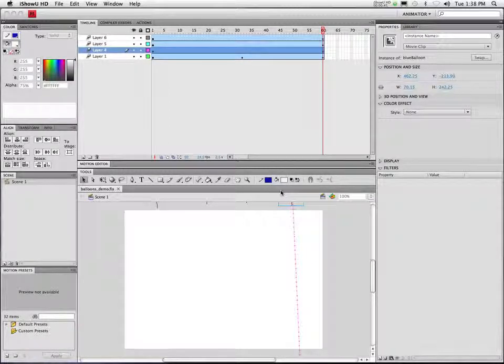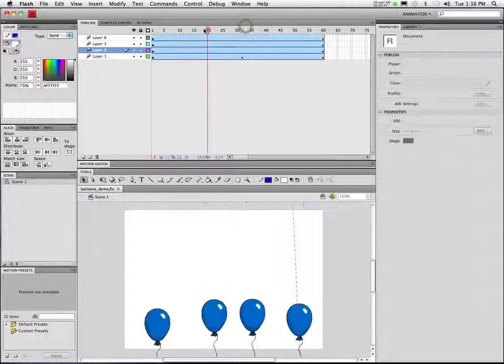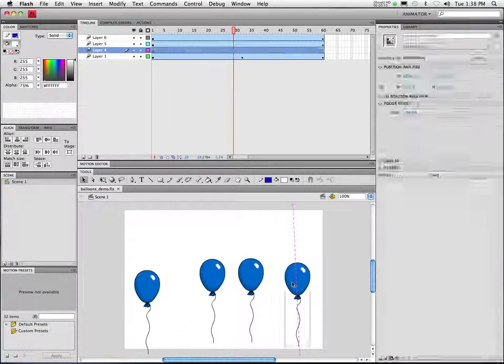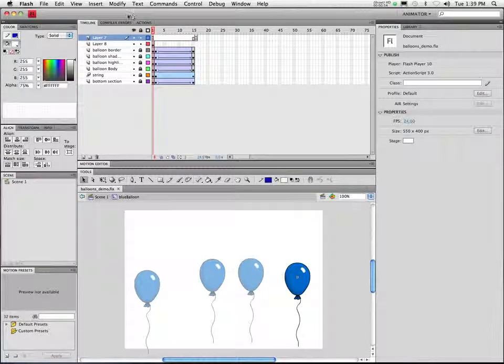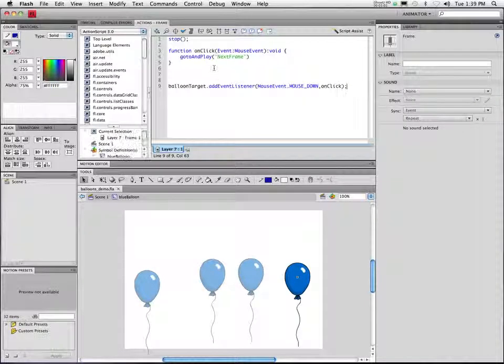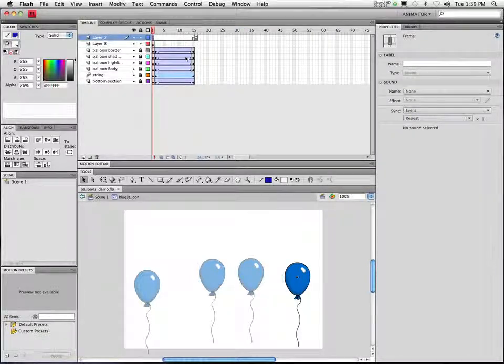So I've got these 4 balloons here, and what we're going to do is go back into the symbol and modify the resulting animation. If you remember yesterday's demo, I showed you we have an action script here that tells us when we click on the balloon target, it's going to play this function. The function just says go to the next frame. So all it's really telling me to do is to start an animation that I'm going to build in the timeline that's in the symbol here.